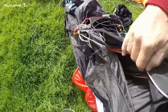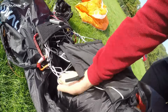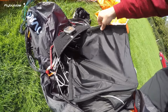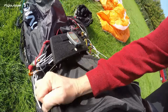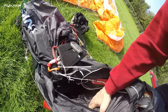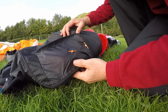Having said that, the back support is separate from the backpack. There's the back, that's where you're packing your stuff in, and you're sitting in this hammock here, which has got these reinforcing rods, 1, 2, 3 across it. So you don't actually feel what's been packed in the back here, but the space is pretty limited.